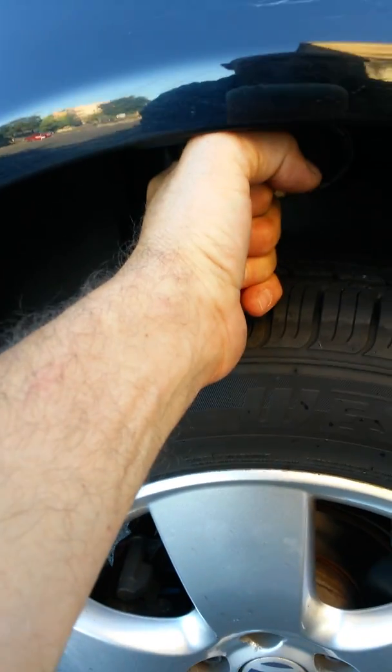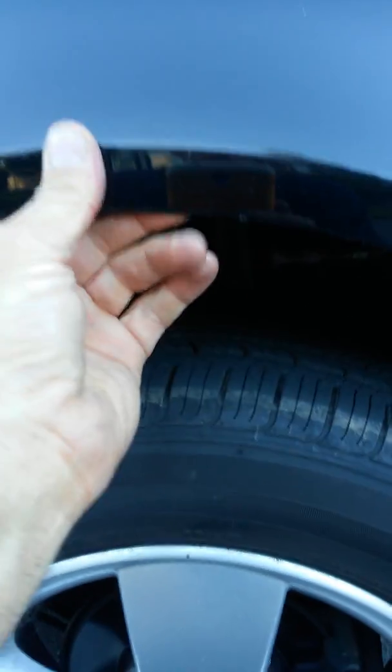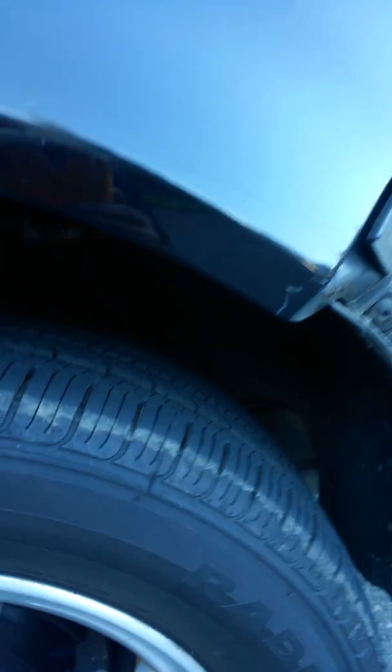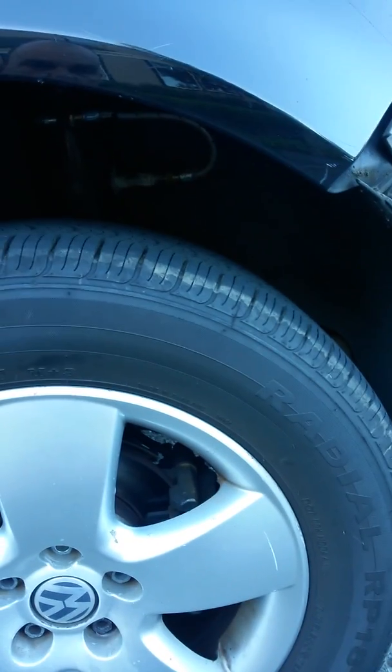I keep an eye on them, checking my ride height every now and then, and check pressures once in a while — but I never leak. This side is probably a pound or two higher because I'm off by about a half inch on this side. New bushings on the rear are nothing — seriously, get the rear bushing kit tool that allows you to do the rear bushings. That's next on my shopping list: the bushing tool set off eBay for the rear bushings and the front control arm bushings. I'm not going to fight this stuff anymore.